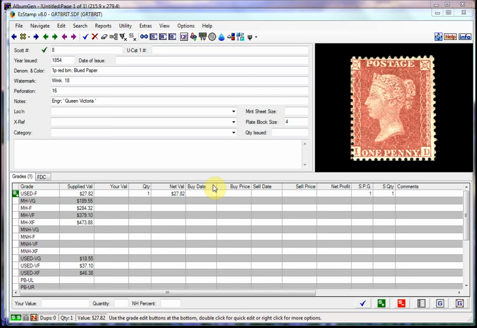Here's our exact response to her. Our AlbumGen software is specifically designed to allow you to create beautiful custom album pages, and you can design them any way you like. You can move any object or stamp on the page anywhere you like. You can add text, descriptions, page borders, anywhere. You can add titles, headers, footers, etc. In fact, you can use AlbumGen to create exhibit pages, as many of our customers do.